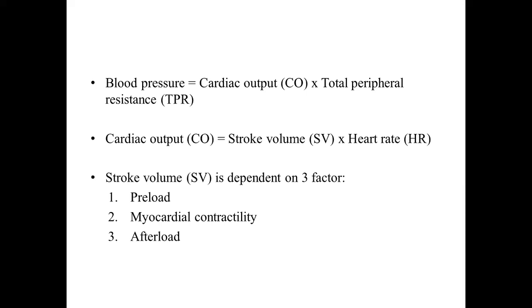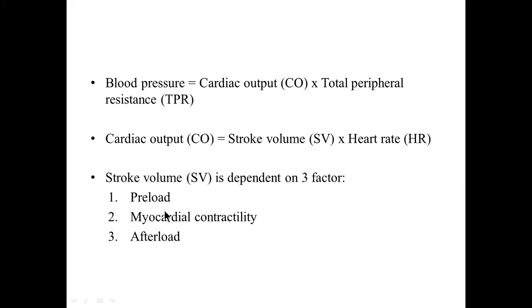When you hear heart failure with preserved ejection fraction, you should immediately think of reduced preload. This is the primary problem in these patients. Because in heart failure with preserved ejection fraction, this term was previously called diastolic heart failure. And with diastolic heart failure, the contractility function of the heart, the systolic function of the heart, is normal.